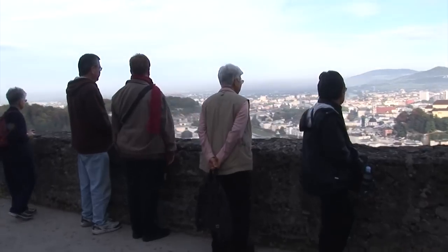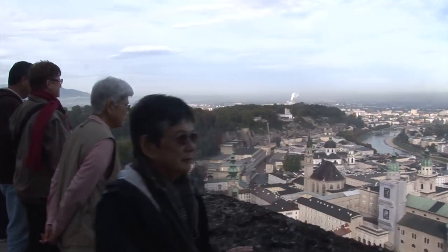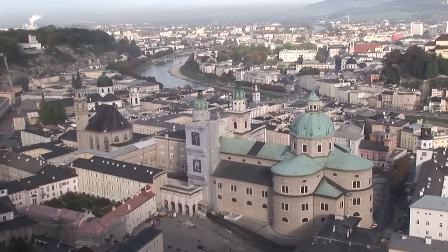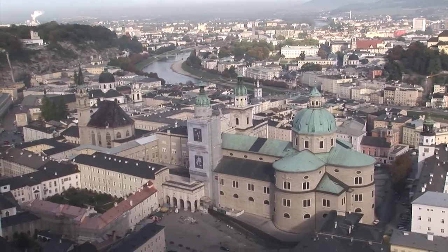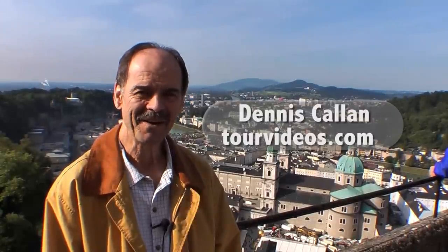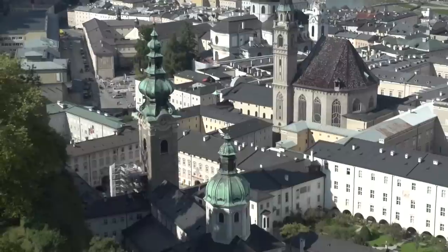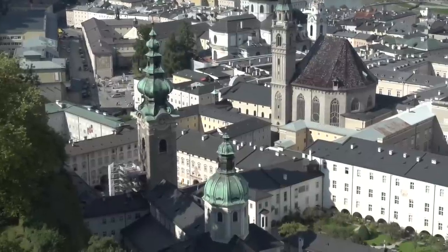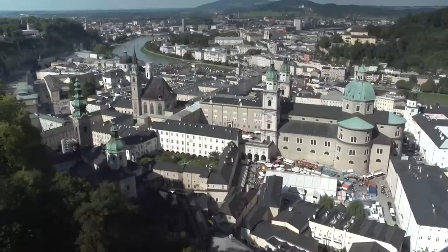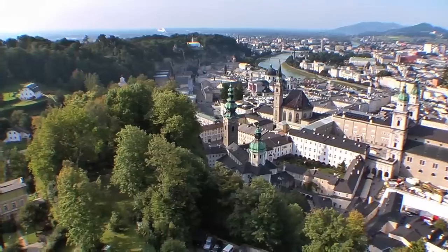The first viewpoint comes shortly after getting out of the funicular. Just walk along the path, follow the arrows, and you'll soon be at what's called the Koenberg Bastion. Behind me you get a classic view looking down into the old town of Salzburg from the Hohensalzburg Fortress. You ride up the funicular and then tour through the castle grounds, with various terraces where you get these panorama views. Your trip up this hill would be worthwhile even just for the spectacular view looking down on the old town.